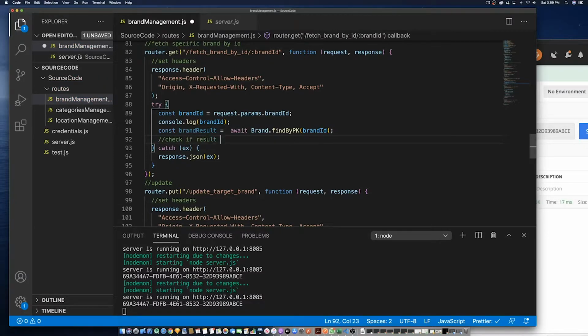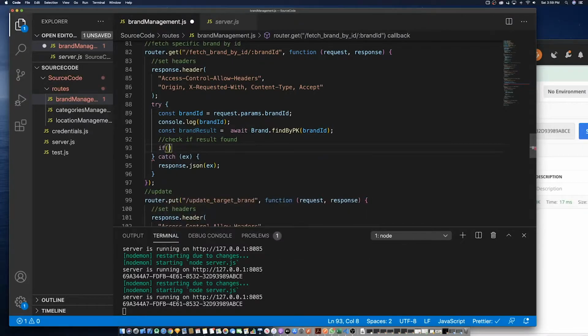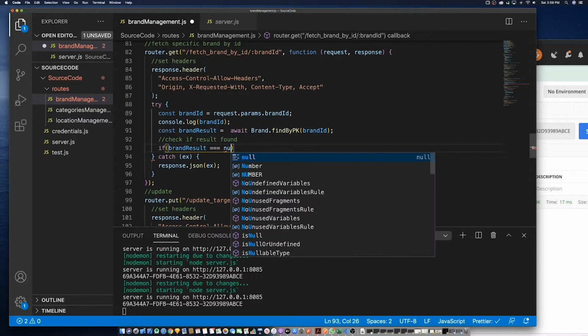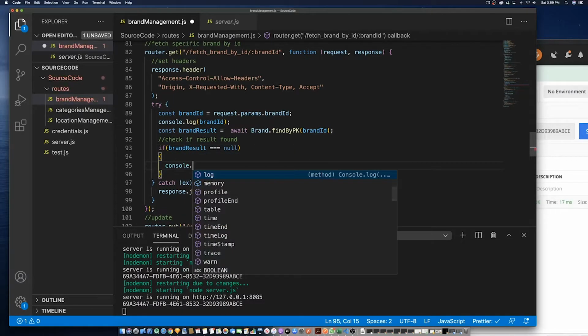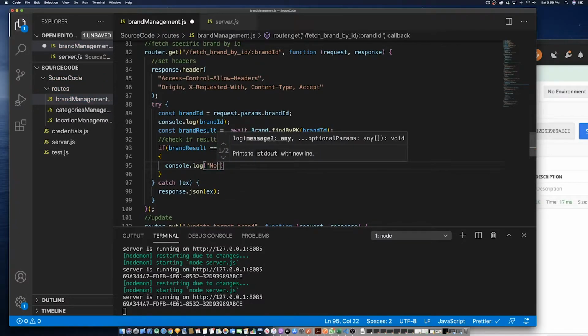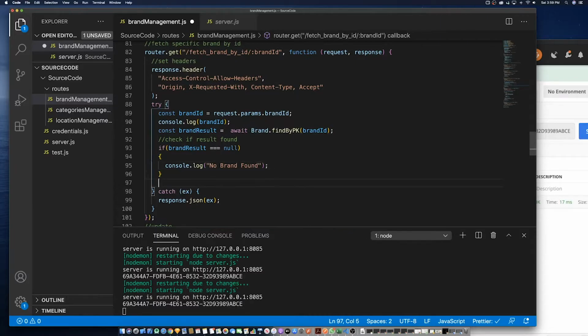Then we're going to test that it's not empty. So if brandResult equals null, then we need to state that it's empty. Else, return the results that we received inside of brandResult.